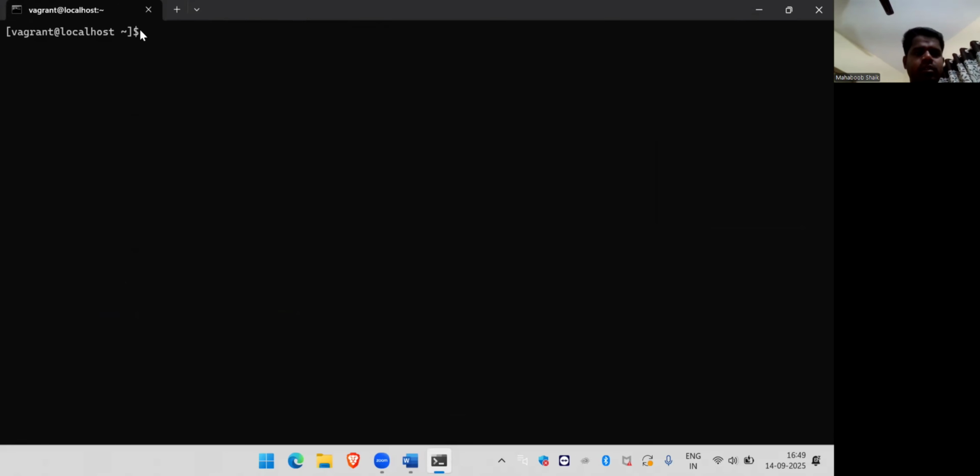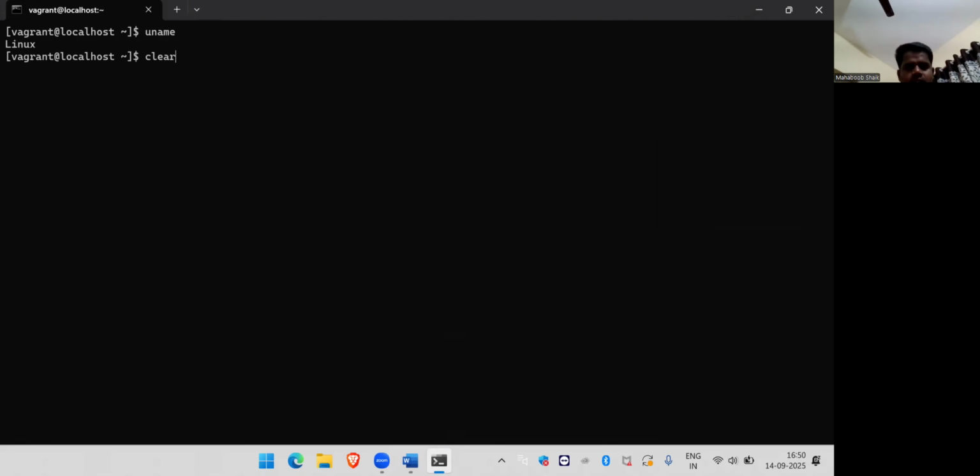Now you can see the prompt has changed. There it was a dollar, now vagrant at localhost, then we have a dollar. Now we are in the VM, the Linux virtual machine. Here we can check whoami or uname. If you give this command and hit enter, it will show that we are in Linux.